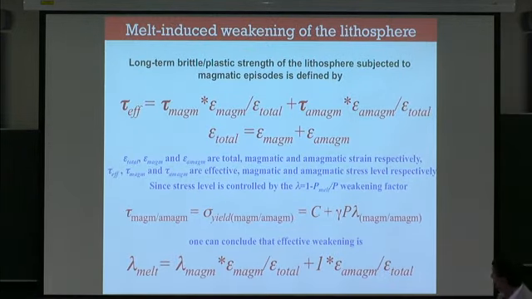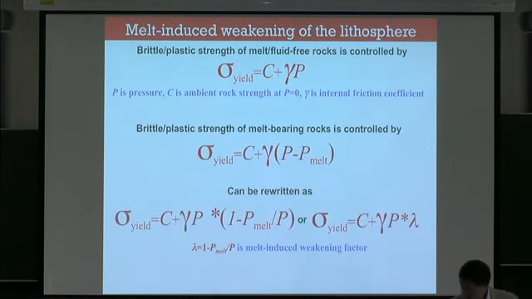Then the next point is the following. Let's imagine we are dealing with melt percolation through the lithosphere, for example, to form some broadly distributed magmatic activity. Of course, this melt percolation through the lithosphere is episodic, so we can consider this conceptually. And then the second point we can consider is, of course, the brittle plastic strength of the lithosphere in the absence of melt, corresponding to these brittle yielding conditions. So we are not even speaking about ductile strength, we are speaking about brittle strength. So we have ambient strength plus friction coefficient times pressure.